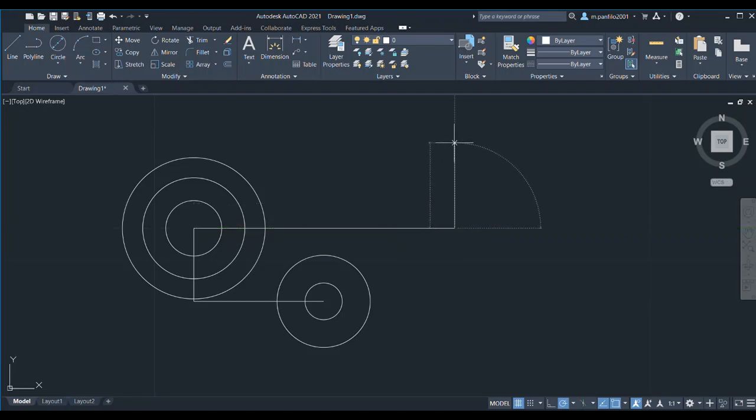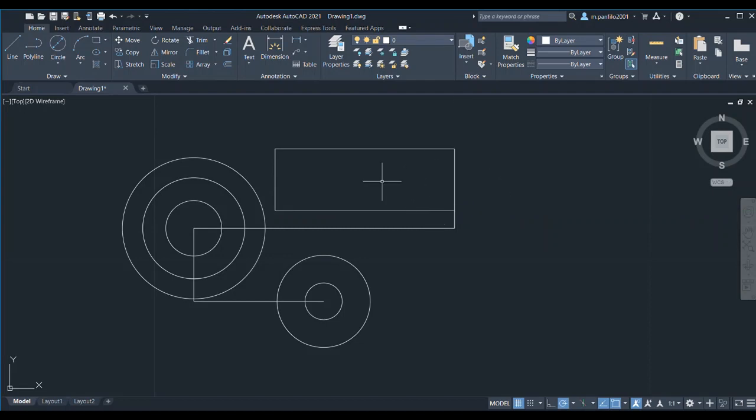And then create a line upward with a length of 1.52. And then next we'll create a line to the right, type 3.62 its length, and then 1.26. Just connect up to this line.